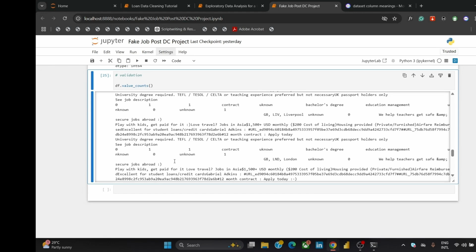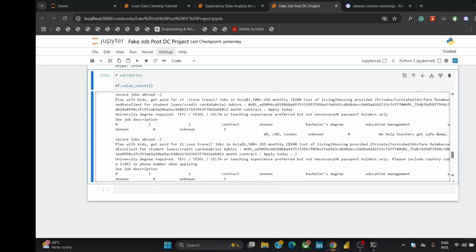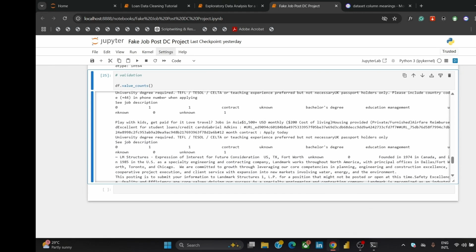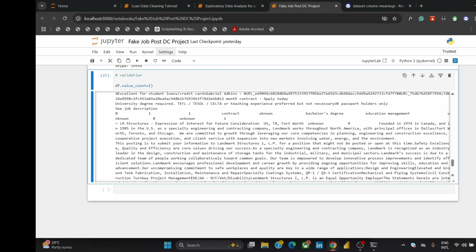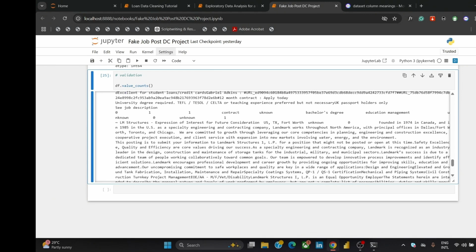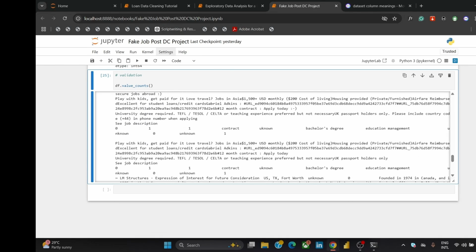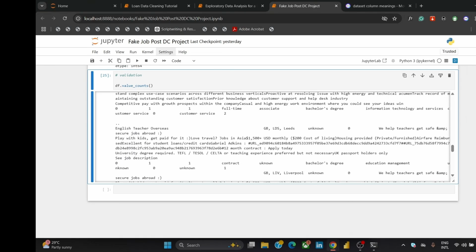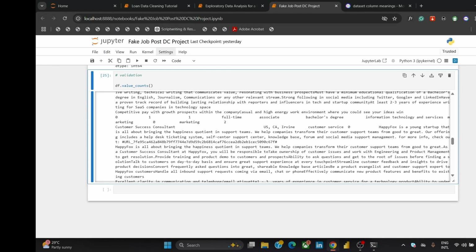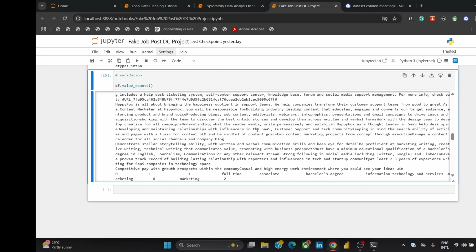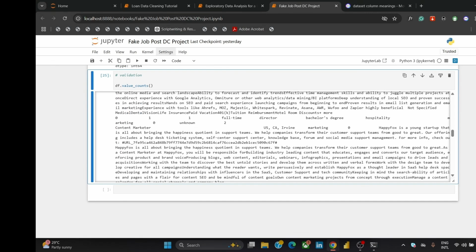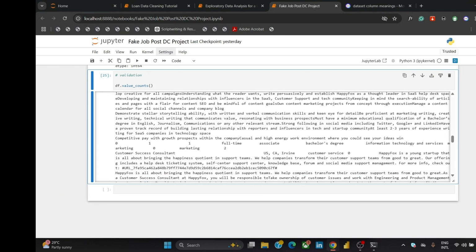And I can see some HTML tags too that need to be stripped, right? And when you look at it, you see that we have inconsistent casing. That means lowercase and uppercase. When you look at this thoroughly, you see that it is inconsistent. So we also need to fix that, right?